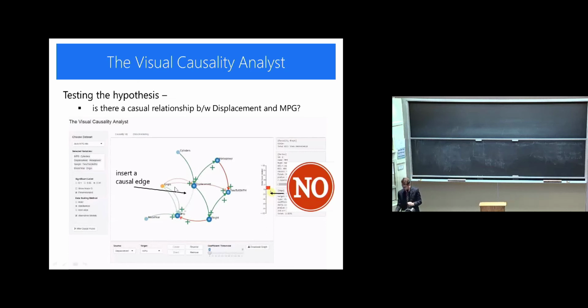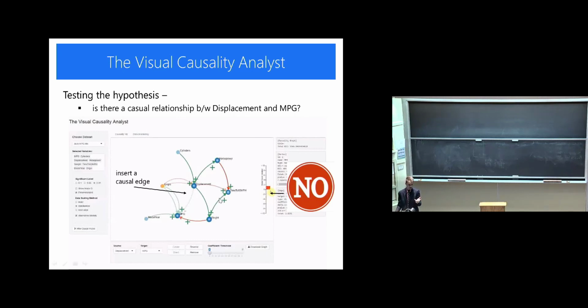But I have also shown that displacement does not directly decrease the miles per gallon, right? So basically it goes through the weight. So all I really ask of you is make a car that keeps the weight steady. I make the engine bigger, but make the weight smaller, so I can actually gain something. So the engineers will think about this and say, okay, I'm going to maybe use aluminum, or a more efficient frame, or other lighter material, to make up for this increase in displacement that usually would imply more weight, right?